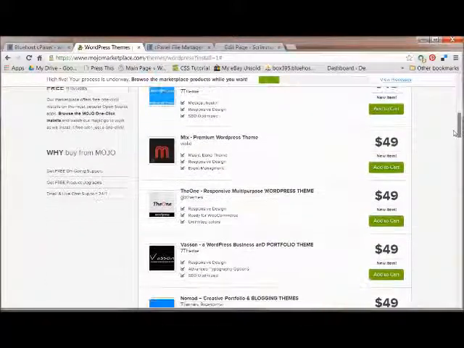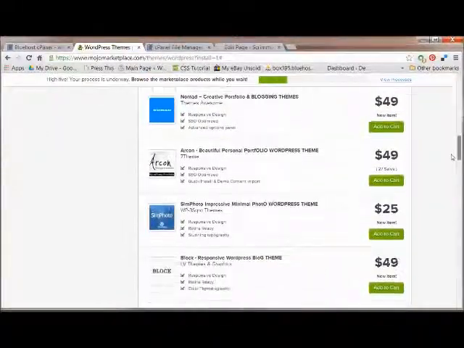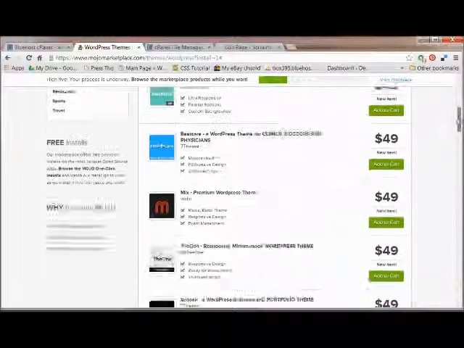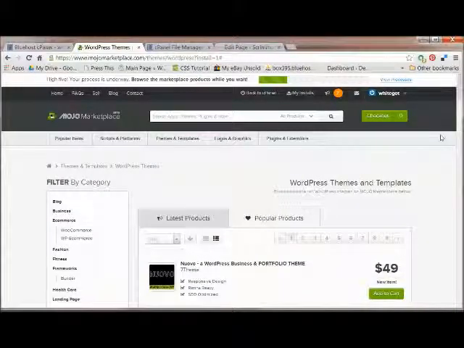Now you're welcome to open the themes and take a look at them, and maybe you'd be interested in them, but just bear in mind that WordPress comes with its own theme, and there's plenty of free themes for you to choose from, so you really don't need to purchase a theme. So you might want to just wait for the installation to process and not purchase any additional themes if you don't want to.